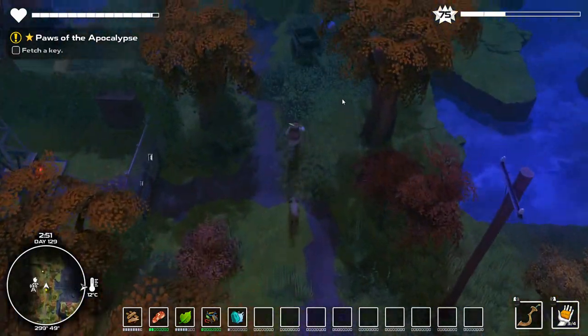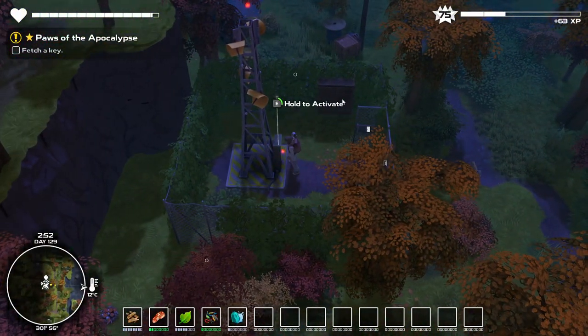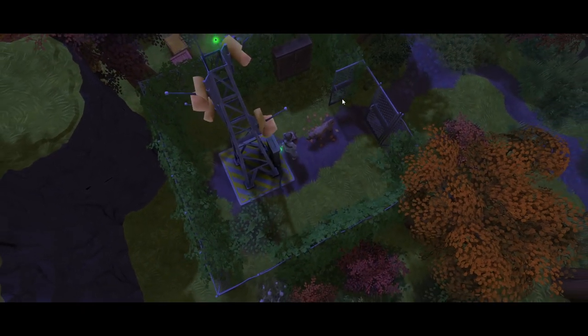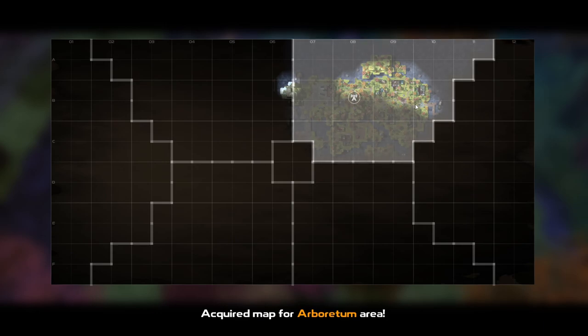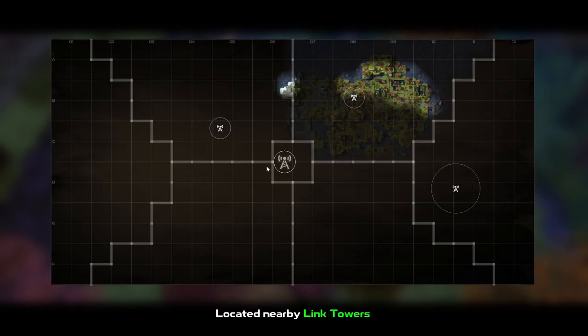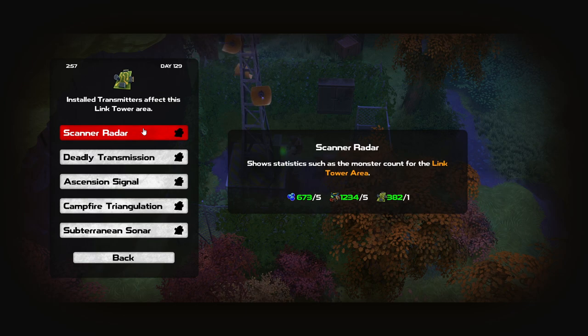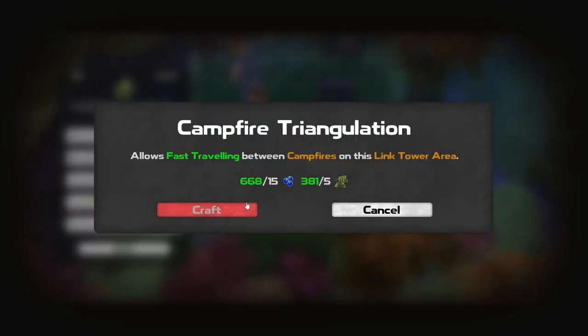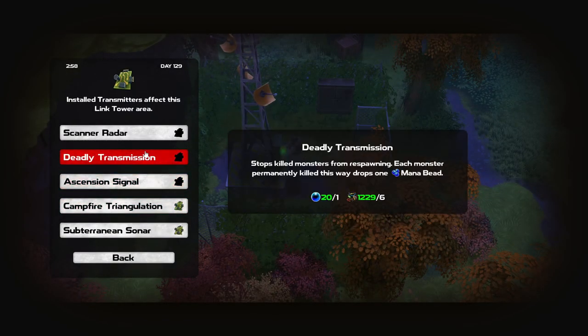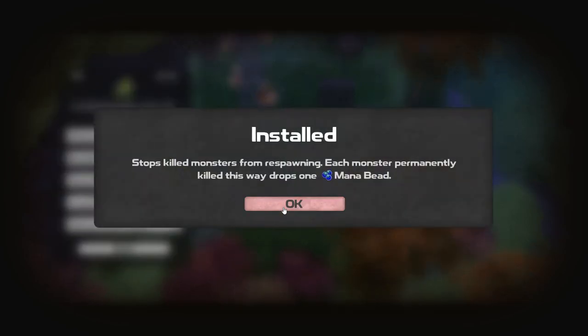Rustic 70 settlement, Arboretum. Okay, this is the tower. I think we can install something to uncover the map, maybe. Okay, okay. So it does contain a new map. Meters. And not, no. Subterranean one, okay. Something new there. Campfire triangulation. I guess we can also put a scanner radar.